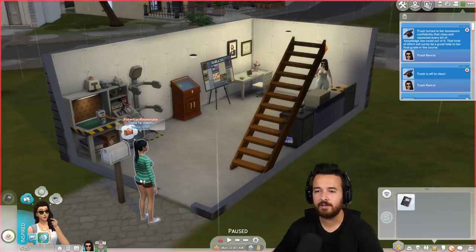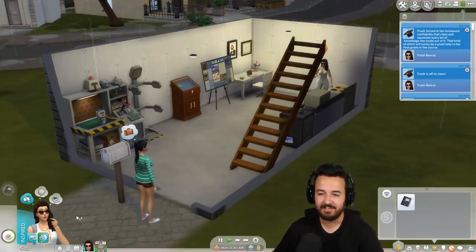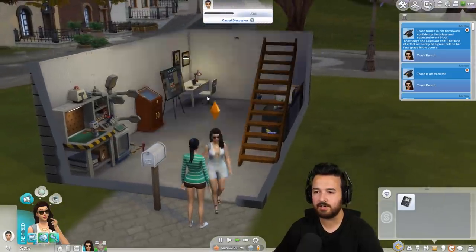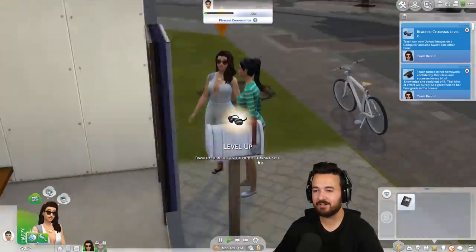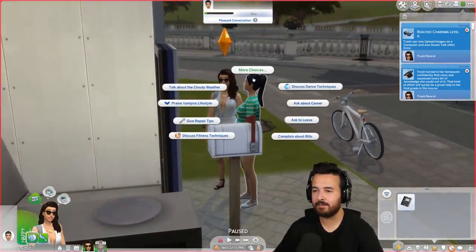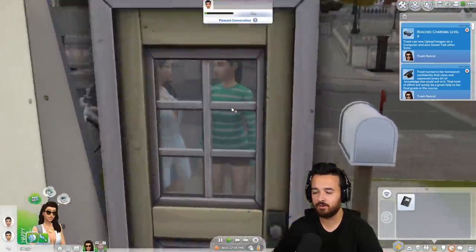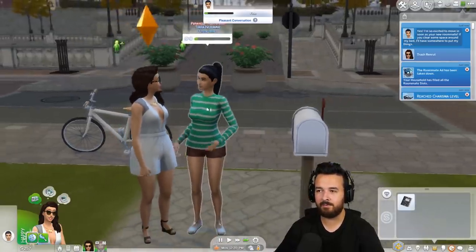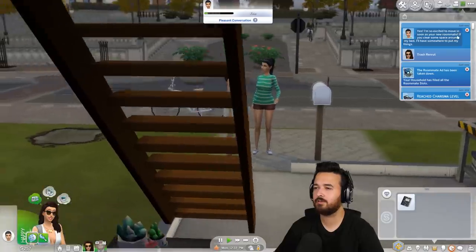Oh, potential roommate! Yes! Rude introduction. That's the first test. Cheerful. Why did you sit on the chair? Like, why did you do that? Level 6 of charisma. Sweet. So how can I make you my roommate? Accept as new roommate. Sure. Welcome. How much are you paying rent? Yes, I'm so excited to move in as your new roommate.